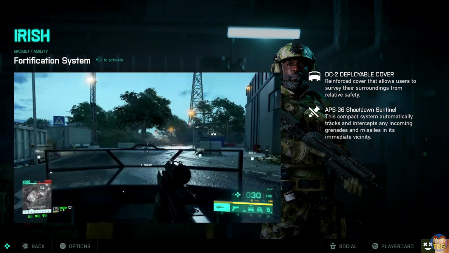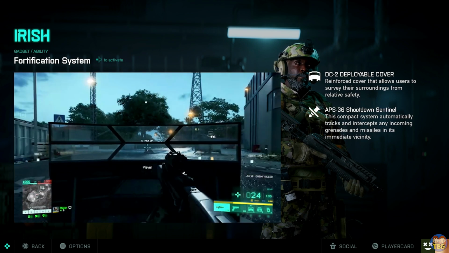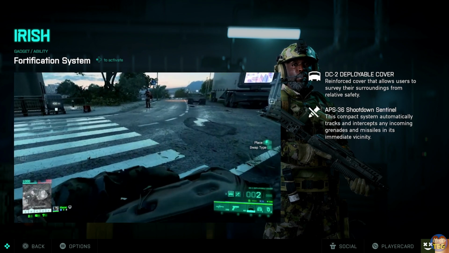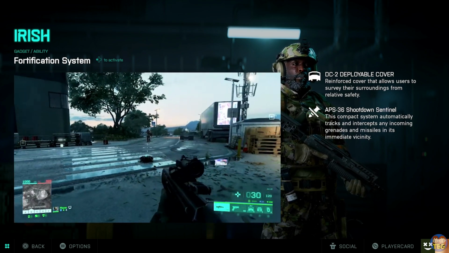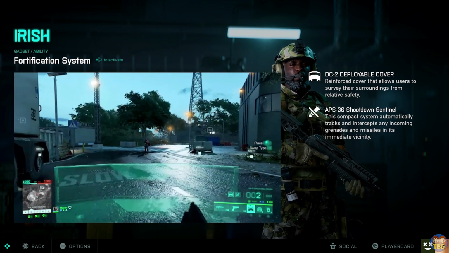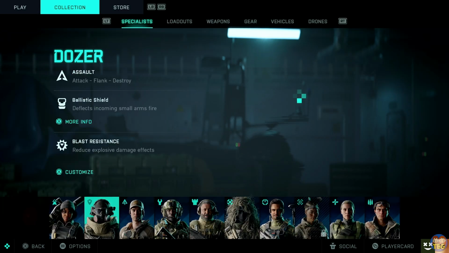The deployable cover can be really useful for fortifying a position, especially when playing with a squad or when playing on breakthrough, where you have intense battles in small areas and every bit of cover counts. The armor makes him tanky and the shield is pretty decent, so he's definitely a good option to check out.